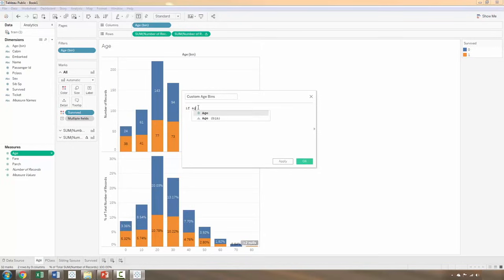And we're going to say if age is less than or equal to 10, then 0 to 10, else if age greater than 10 and age less than or equal to, let's just say 20, then 11 to 20.